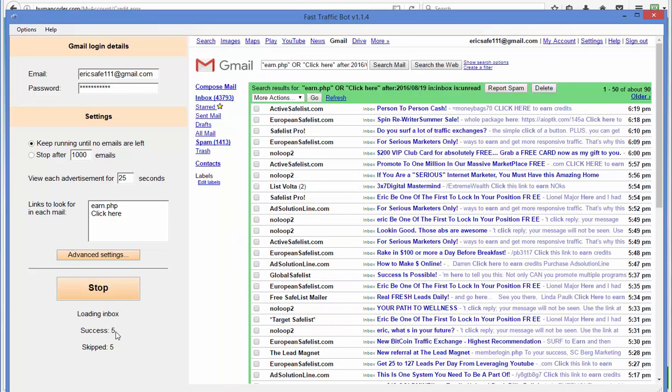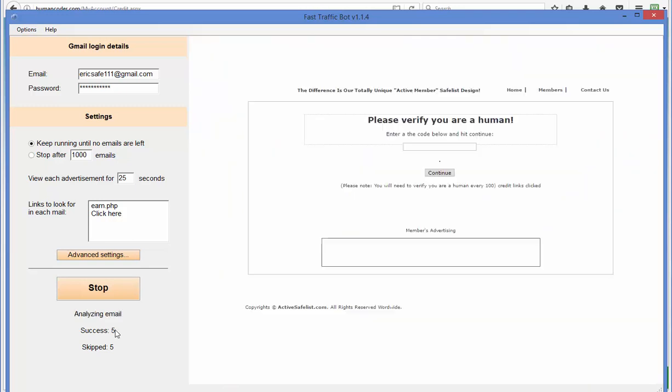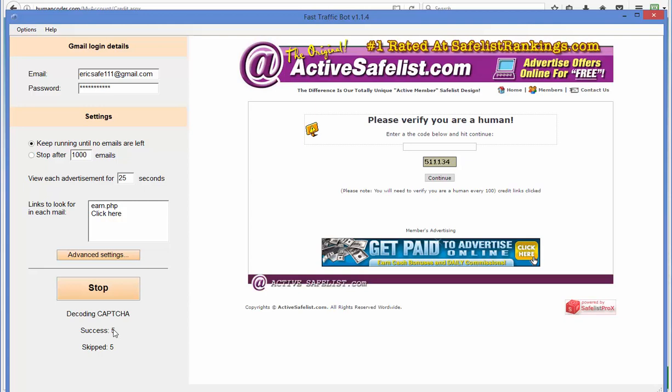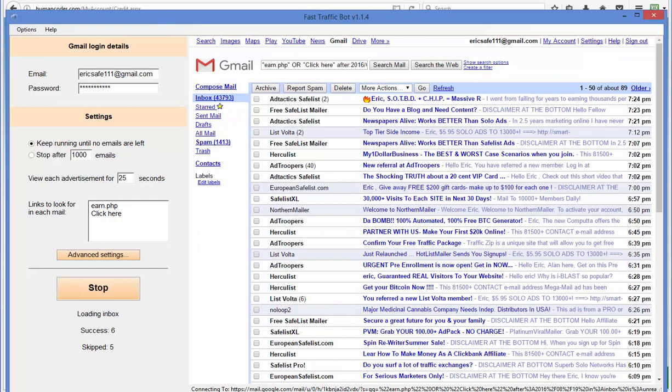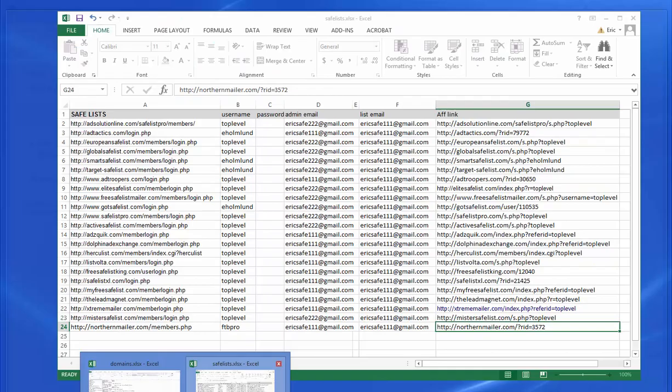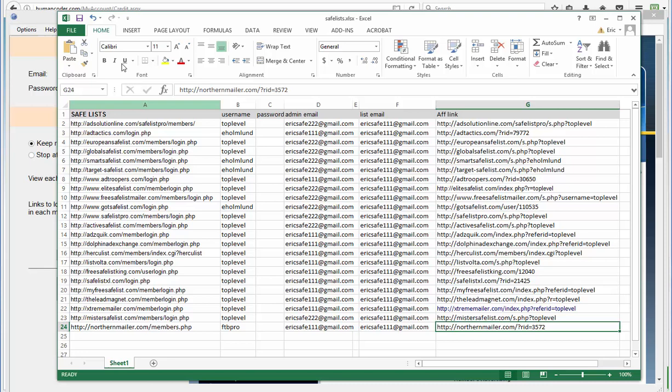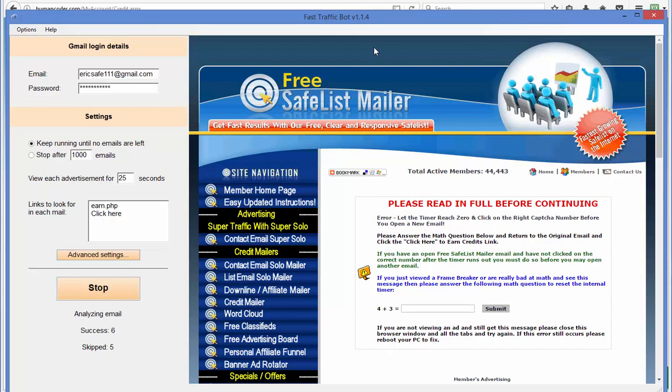Credited. So you can see already this is just by using that CAPTCHA program, it's really increased our success rate, from maybe 25% of all emails that are successful to now about half of them are successful at this time. So we are on a roll. And of course, I can minimize this and just let it run in the background all day long, earn those credits. And then once I'm ready to go get some traffic, I can just log into these SafeList sites and go send my emails and post my ads.